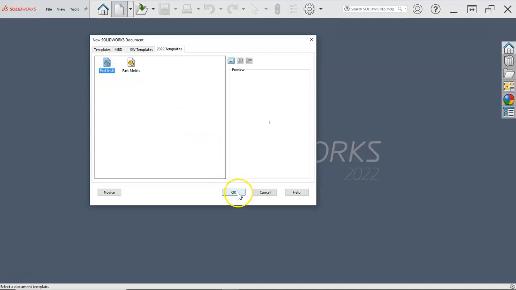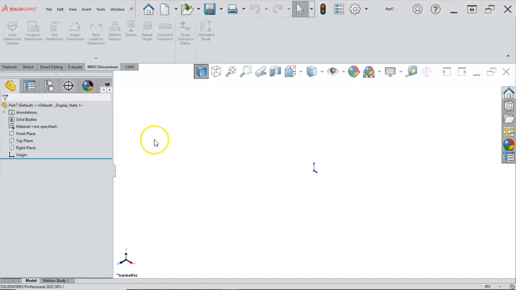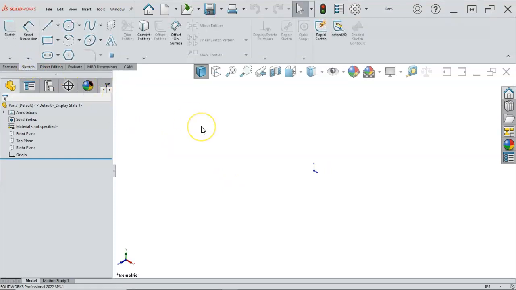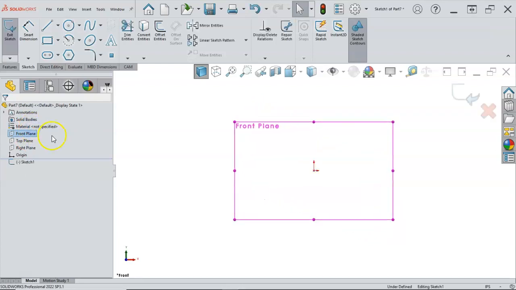So I go into the part inch, and hopefully you've watched enough of the preliminary videos, the introductions, all that fun stuff, that you're getting used to the process of getting into the sketch. You pick your favorite. I want to go into the sketch and pick one of the planes, or my personal favorite, right click on the plane that you want and open the sketch.